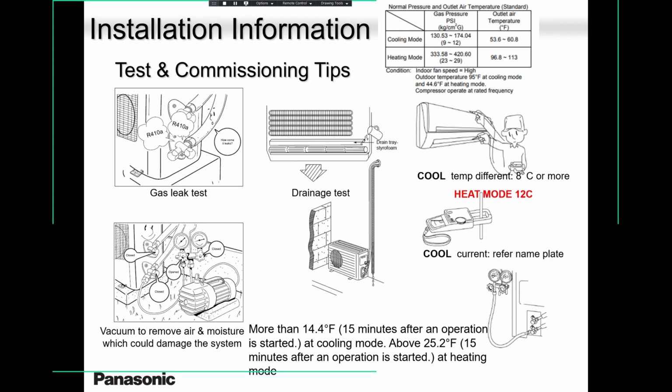Not many people do the test for delta T, but in case you want to do it, these are your values. In cooling, it's around 8 degrees Celsius, which in Fahrenheit is around 14 degrees in cooling and 25 degrees in heating, between the intake and exhaust. So please, keep those things in mind. You will never have issues.